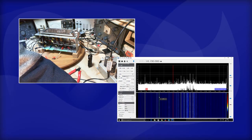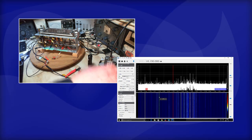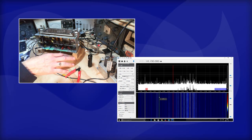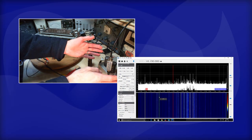And there we go. It's out. Okay, so now the radio's not plugged into the wall, so to speak. It's not plugged into anything. In fact, it's never plugged in the wall here in my shop. It's plugged in through an isolation transformer. But that's unplugged now. So as far as I know, I've got a hunk of metal here connected by a cable to a hunk of metal over here.